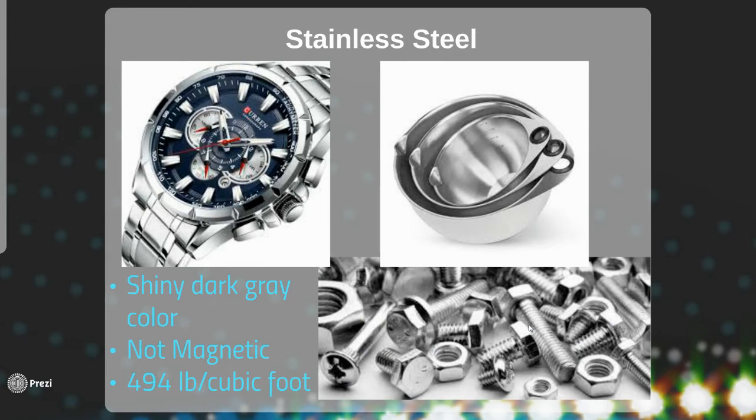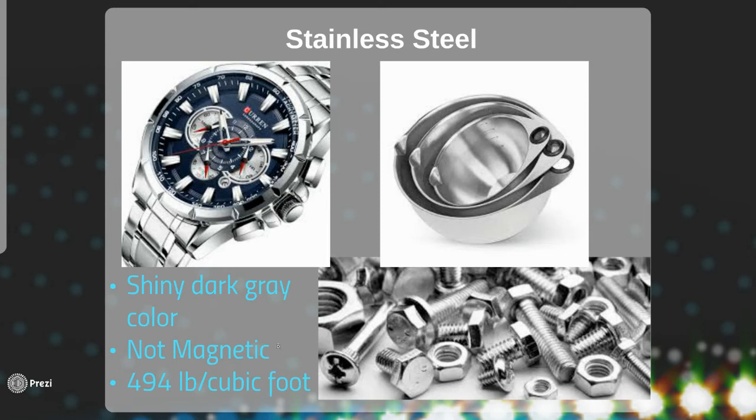So this is stainless steel. Stainless steel is really known for its abilities to resist corrosion. Okay, and it's also a lot stronger than a normal carbon steel. And so this is like a shiny dark gray color. So still a dark gray, but it's a shiny dark gray, and that's from the chromium that you also find in stainless steel that helps make it corrosion resistant.